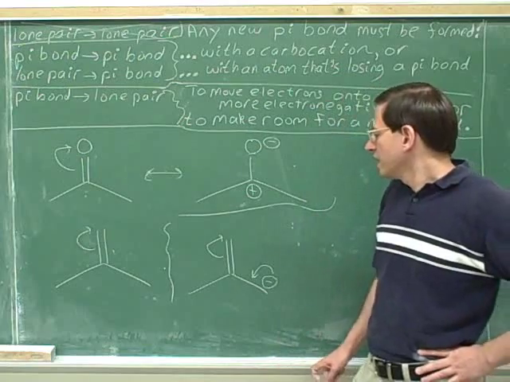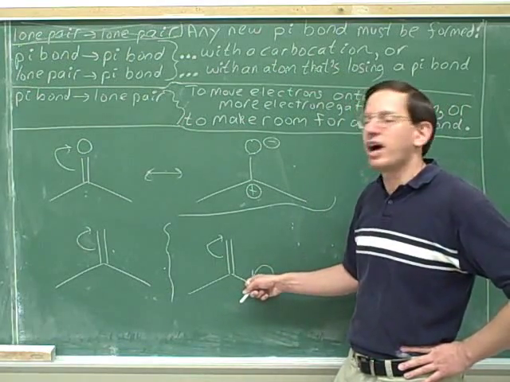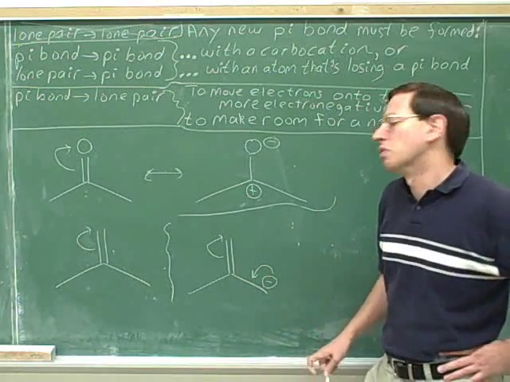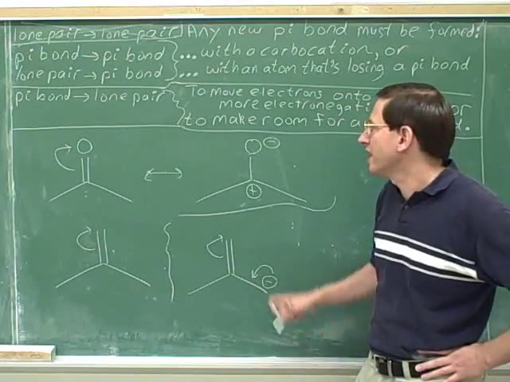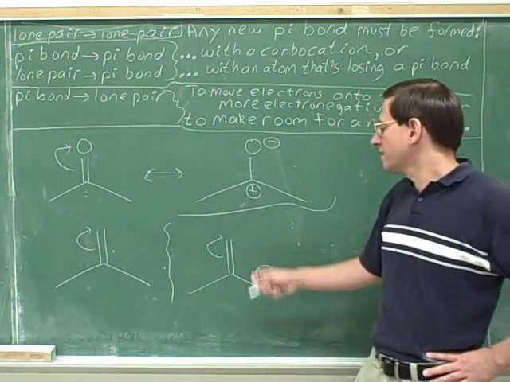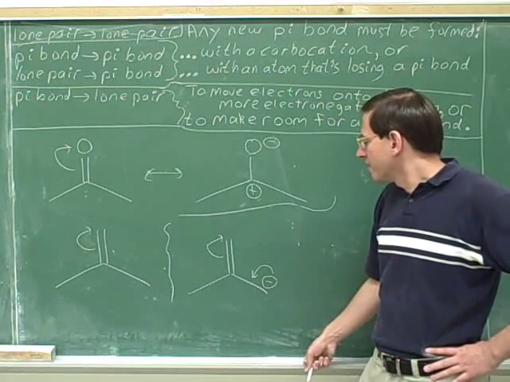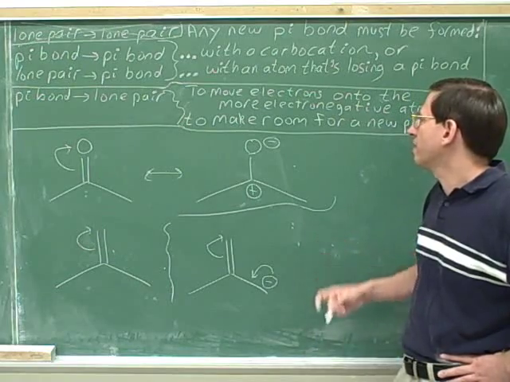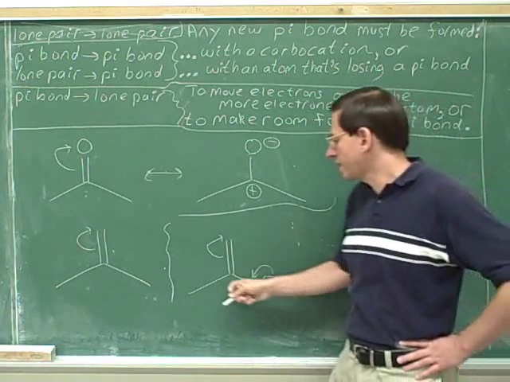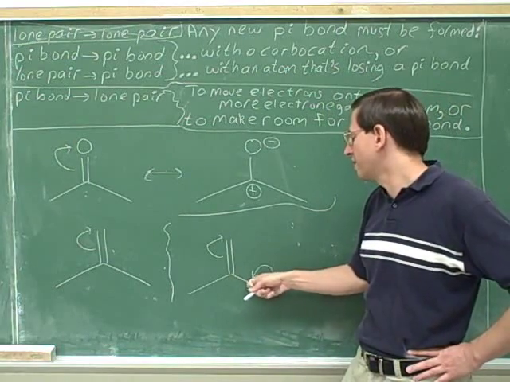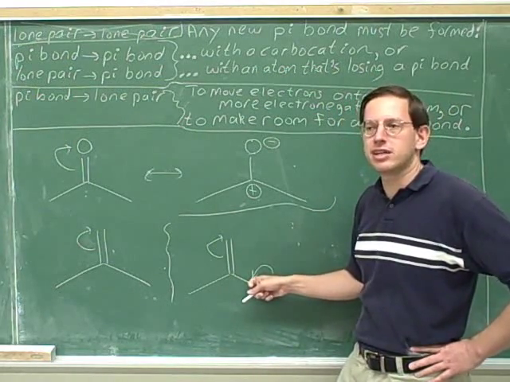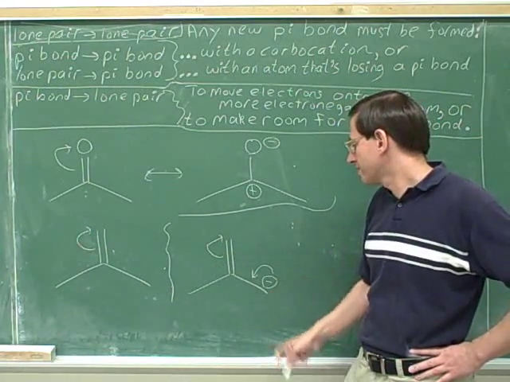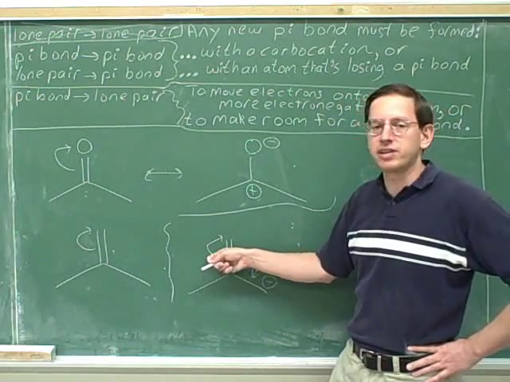Well, here there is a point. Now we're making room for a new pi bond coming in behind. Notice that this arrow is going to be forming a pi bond. Well, we've got to be very worried anytime we form a pi bond. Anytime we form a pi bond, we have to be worried that we're not going to exceed an octet. And if we're forming a new pi bond, unless it's with the carbocation, it's got to be with an atom that's losing a pi bond. Well, that's exactly what we have happening here. We're forming a new pi bond here. That's okay. We're not going to exceed an octet because this carbon that's gaining a pi bond is also going to be losing this pi bond. So this arrow is okay. And this arrow also is perfectly reasonable now.